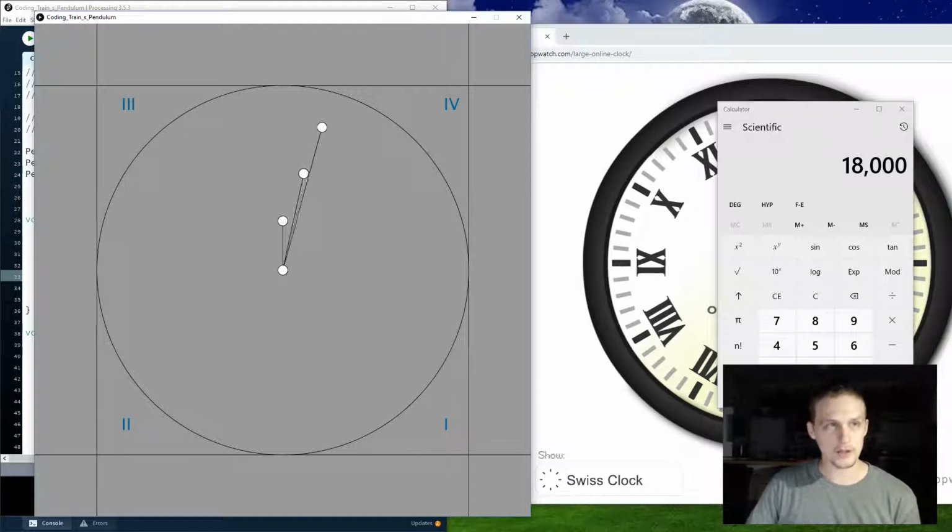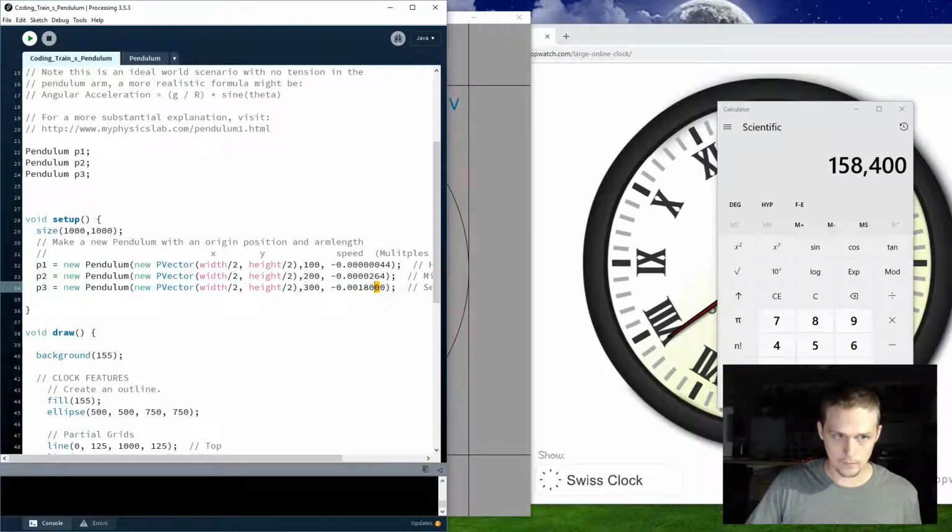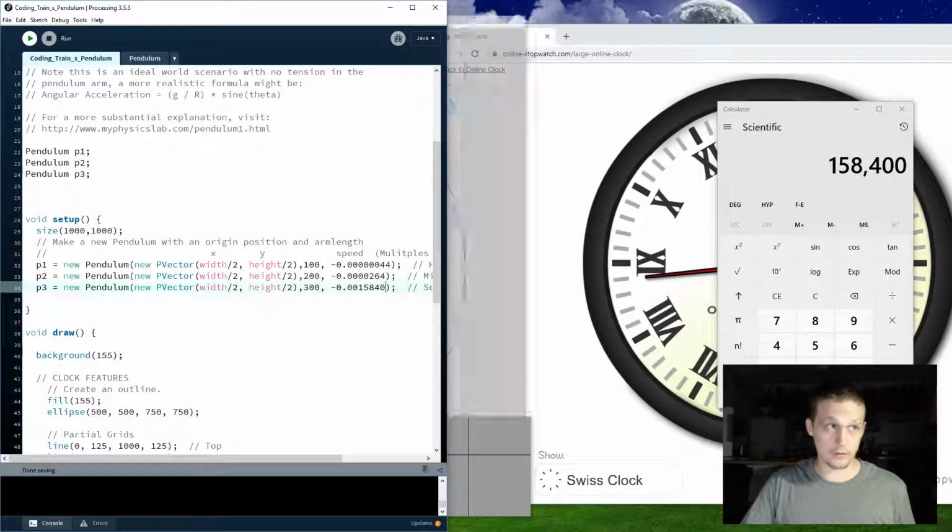So I do have a clock that's somewhat functional, and so we're going to do 44 times 60, which is 26. Really? Oh, okay, I know what I mean. Yeah, 264. There we go. And then we're going to multiply this by 60. There we go. Save and play.